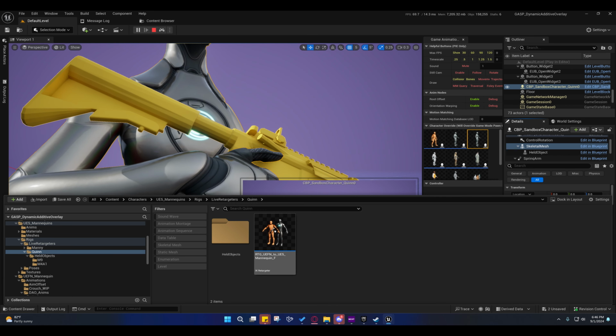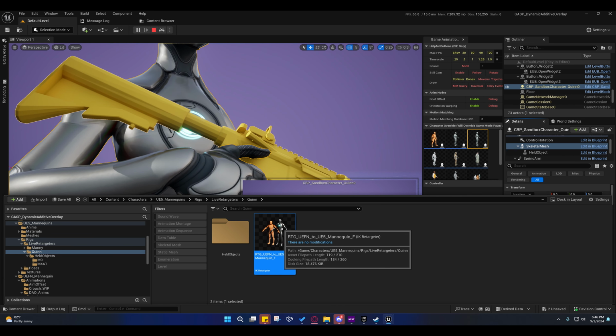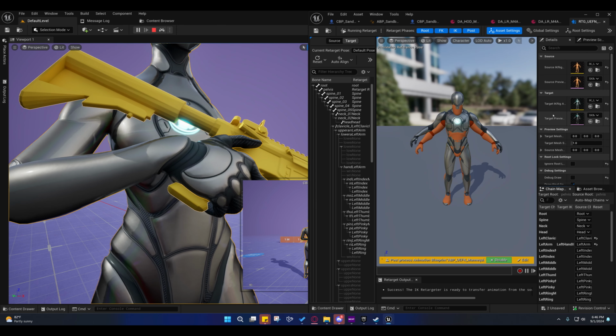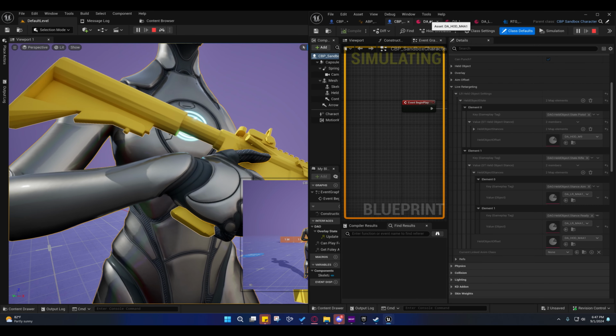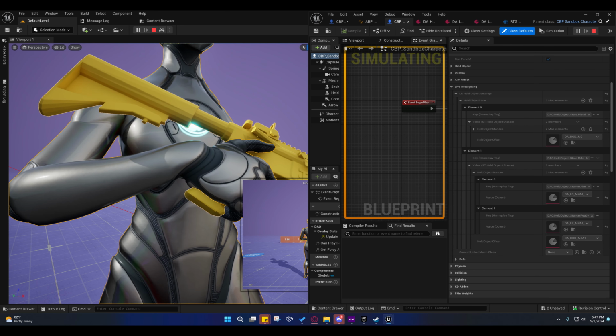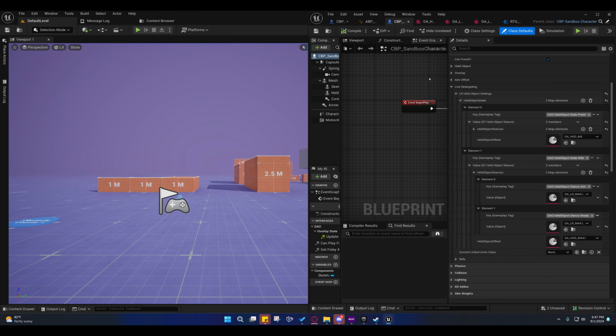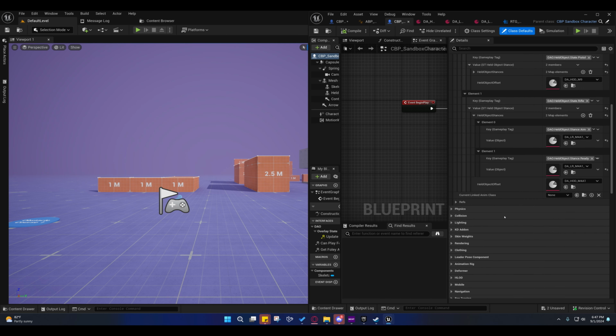You'll see that she has her own IK retargeter here. And if I open it up, it looks like I not swapped. Oh, I didn't swap that out. That's why I'm having these problems. Let me show you how to set up the live retargeter.